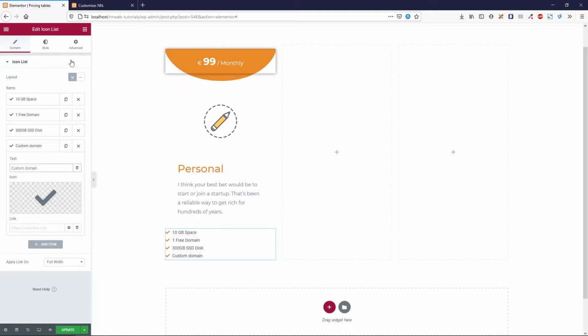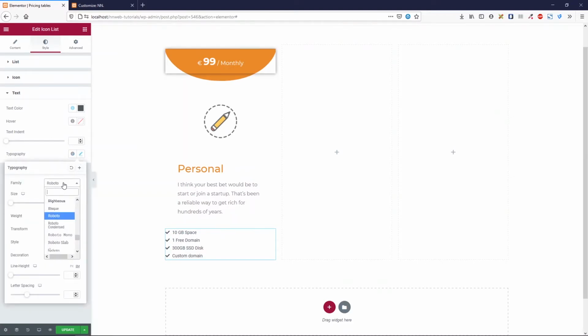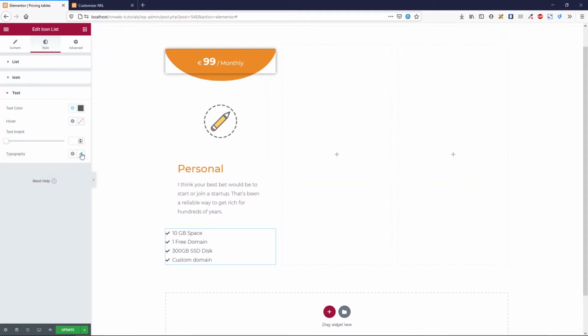Okay, now let's go on style, and for icon let's choose the secondary color. Actually the size is 14 pixels, and for text let's add in typography, let's change the font, Montserrat, 16 pixels, 400 in weight.